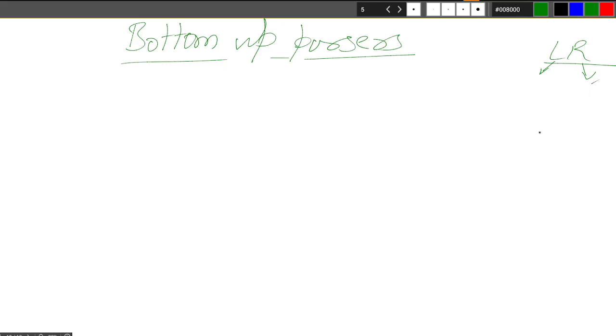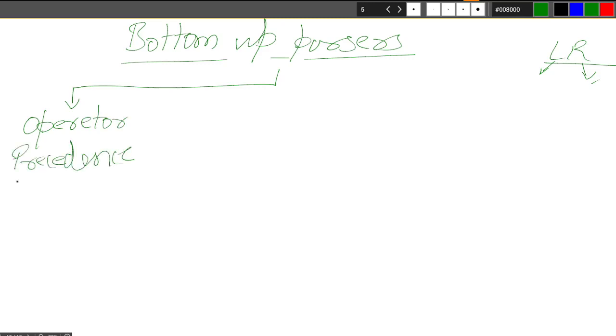But also let me tell you about operator precedence grammar parsers. Let me categorize these as two. One is operator precedence parsers.